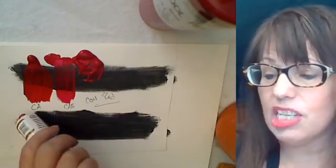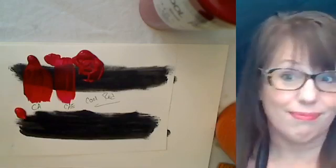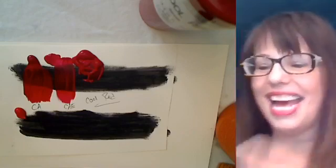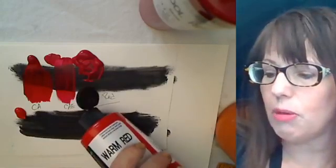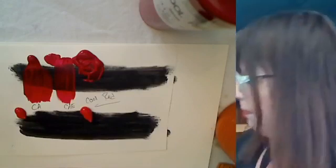All right, this is going to be our Warm Red. So you're going to see it's going to be a little bit warmer. I talked about colors and temperature the last time. And by warmer, I mean it's going to be a little bit more on the yellow side. And now I'm going to put out some of our Chromacryl Essentials Warm Red. Here we go. All right.